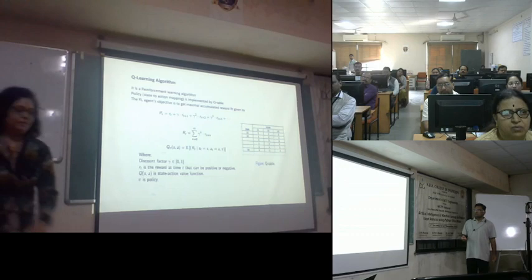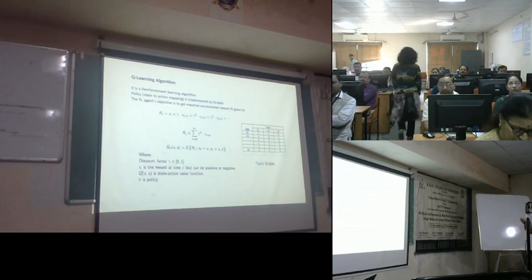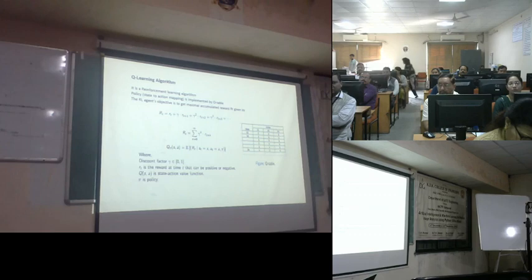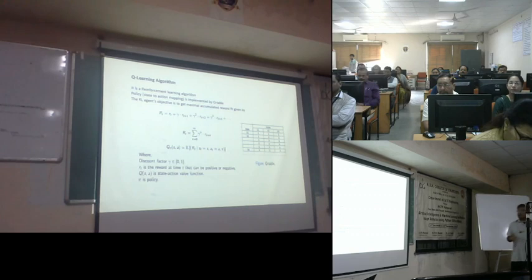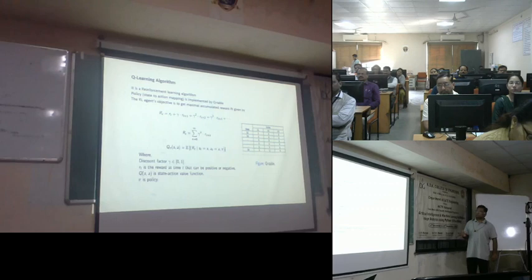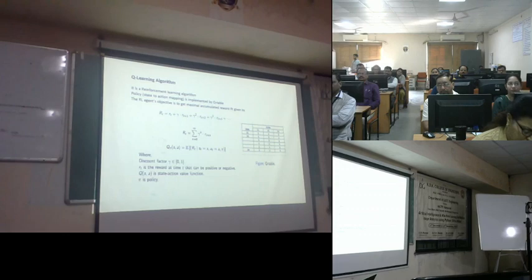So the rewards can be, in terms of the stock market, the amount of profit that we are going to make. But in terms of tic-tac-toe, it can be the number of times we win the game. So reward definition can change with the problem. So this Q-learning algorithm, as I told you, is a very specific instance of solving a reinforcement learning problem.